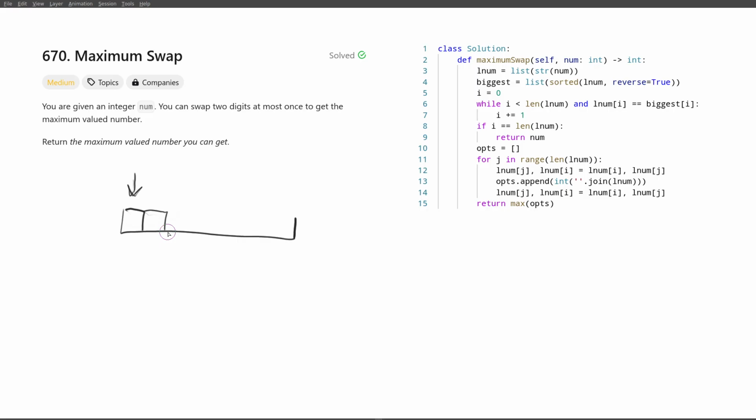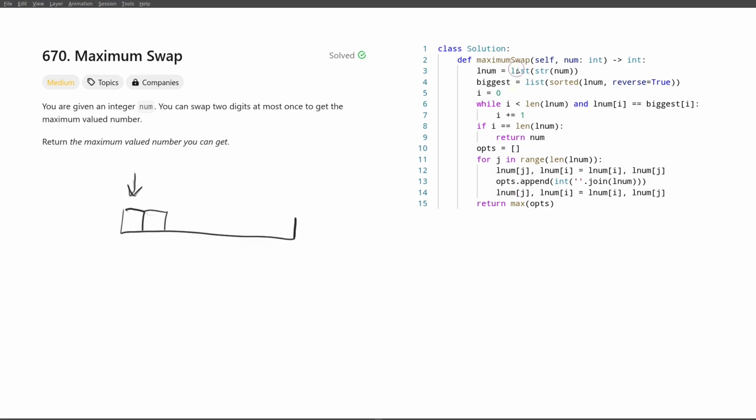Because of course the space of possibilities for any swap of two digits is quadratic with respect to the number of digits in our number, and this will pass in this case because our numbers are integers. However, this problem also makes sense for numbers that have very many digits, for big nums. In that case, we should not use a quadratic solution, but an n log n solution should work. Well, of course, my solution here will not be really n log n, but that's because if we have big numbers, and many big numbers, then of course working on them might be too difficult. But this is just a proof of concept, just to show you this approach that often is the best and most convenient approach. Anyway, let's get to the code.